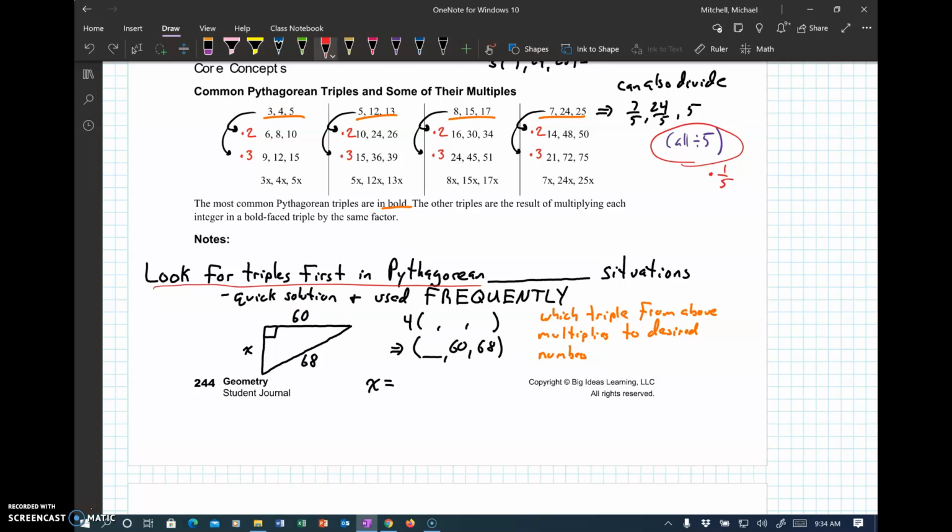Okay? 12 times 5 is 60. So that's working, so I'm checking that out. 12 times 5 is 60. Well, I wouldn't put a 12 there. So I'm thinking 5 times 5, 12, 13. Well, hey, I'm noticing I get the 60 there. When I do 5 times 13, I get 68. I don't get 68. What am I thinking? I get 65. Geez, that doesn't match the 68. That doesn't work. The 5, 12, 13 doesn't work.